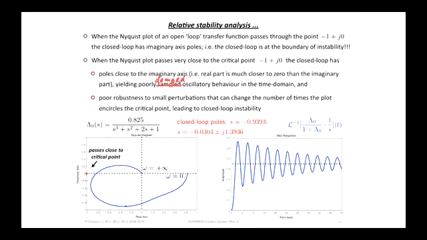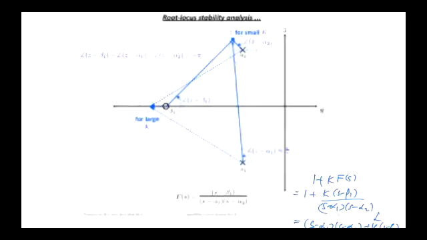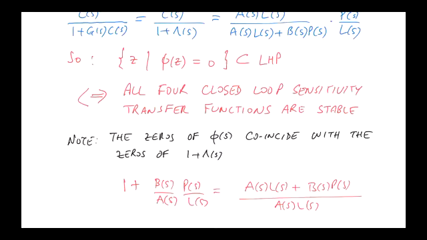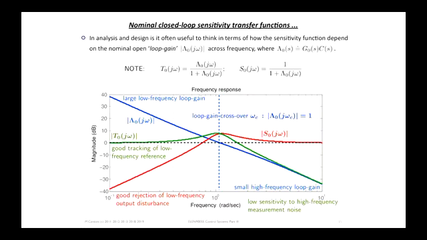The key thing is that we're thinking about the closed loop in terms of the open loop transfer function. And if you go right back to here, we started thinking about closed loop performance in terms of the open loop transfer function and how the shape of the open loop transfer function translates into a corresponding shape for the complementary sensitivity and output sensitivity functions. So wherever we want the output sensitivity function to have low gain, we just make the open loop transfer function have high gain.